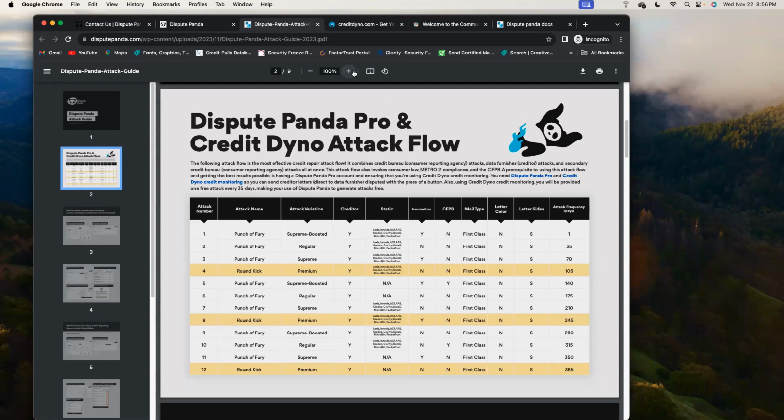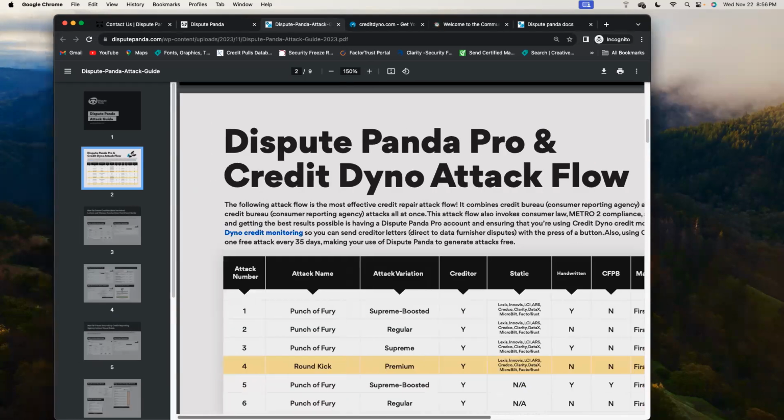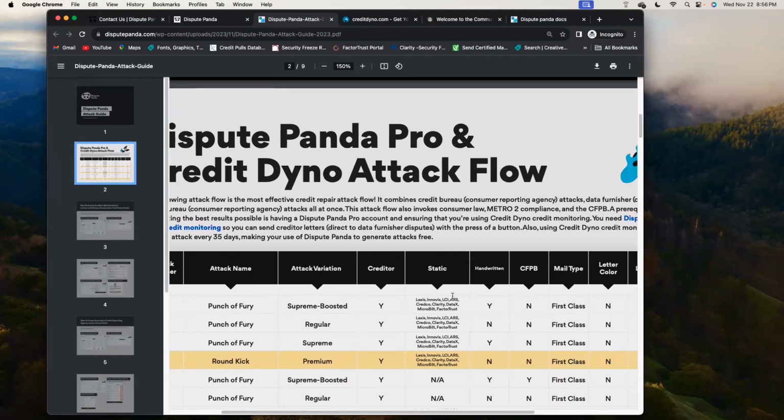Perk is, and I'm going to go ahead and try and zoom in some more, it tells you about the secondary bureaus, okay? So LexisNexis, Innovis, LCI, Aries, all of those companies are entities that you are able to send letters to because they're housing your business. I like to call them Big Brother in the sky, okay? They know your parking information. They know all of the details, all of the things about what you are doing and when you're doing it as well.